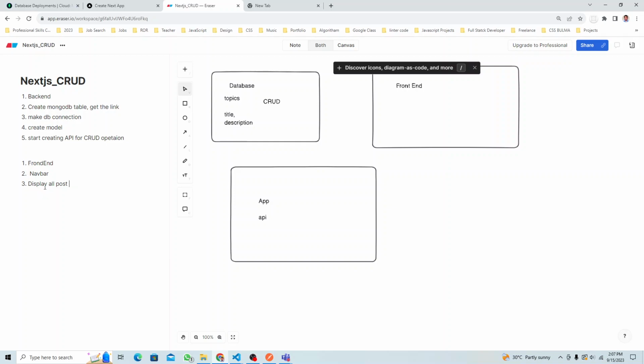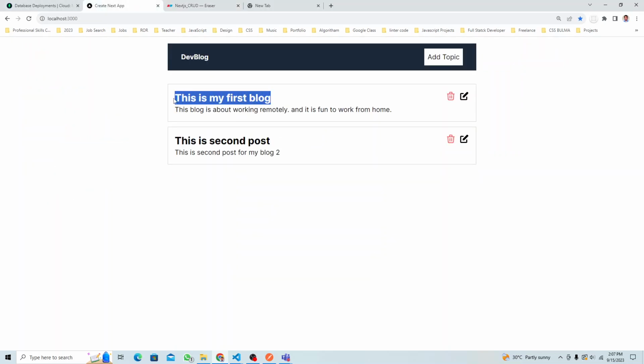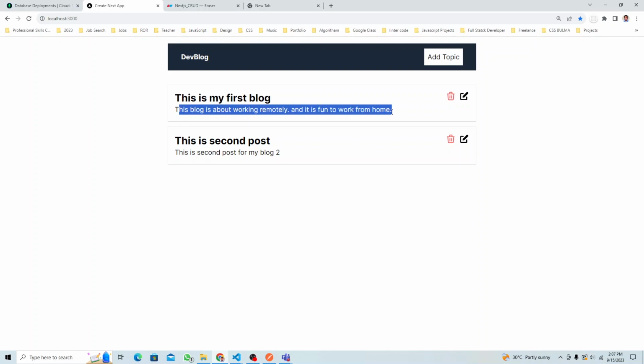So when you are creating the post, we must add edit and delete icons. So when you display all the posts, we must have that. Normally in display post you're going to have the API to get all the data, and then you map through that, and there you have each post, and that is what you're displaying. If you look here, each post is displayed with the title and the paragraph.